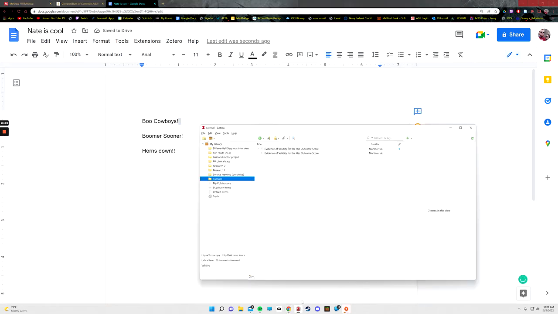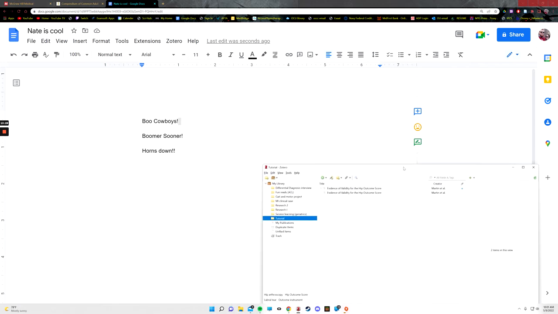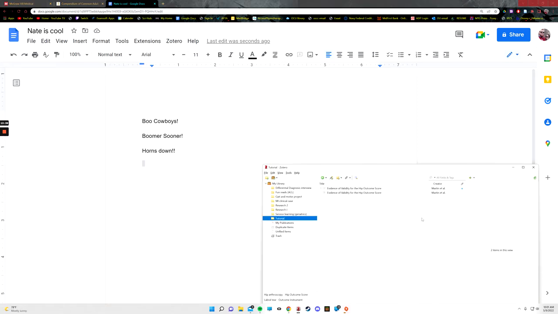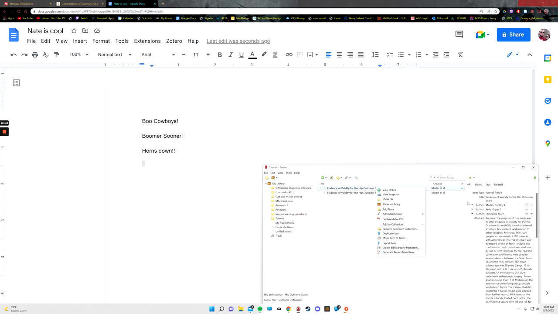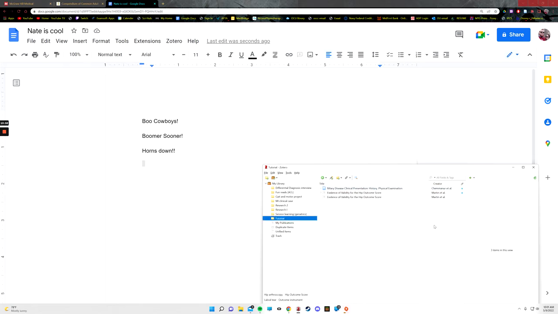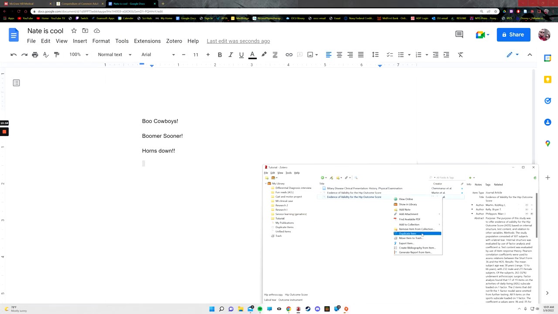So I'm going to pull up Zotero. There are two different ways I like to use my citations. Of course you have your in-text citations that you know about, and then you have your bibliography and the references part that goes all the way down the other page. You know the deal. You've written a research paper. So what you can do here is, I guess, the harder way. Let's just, for the sake of example, delete this.